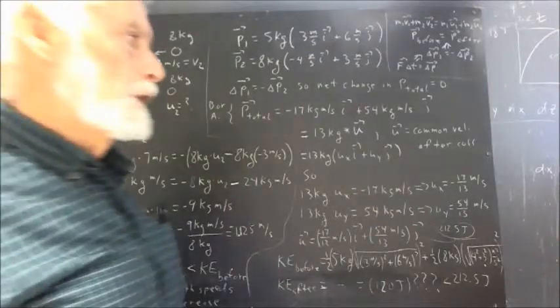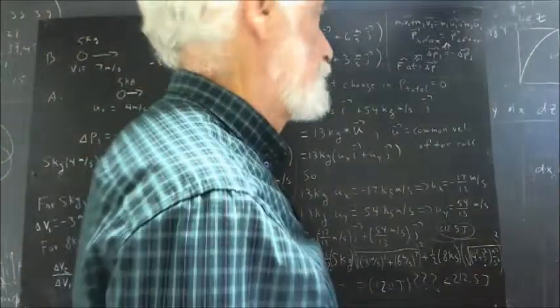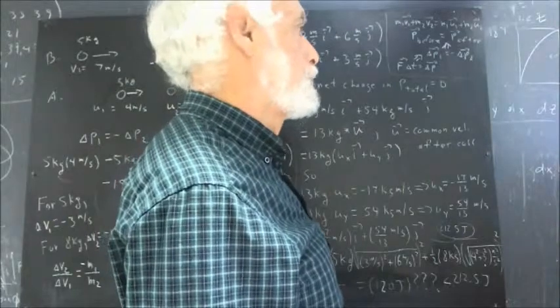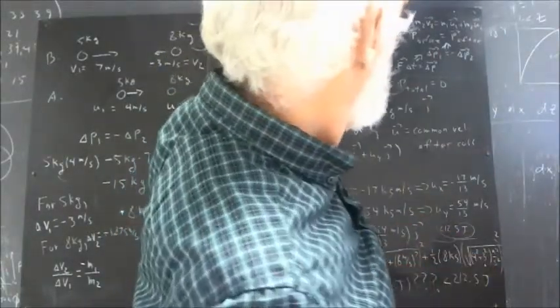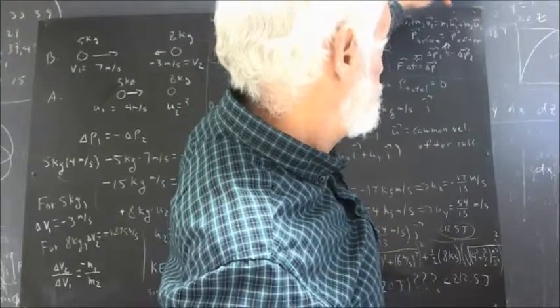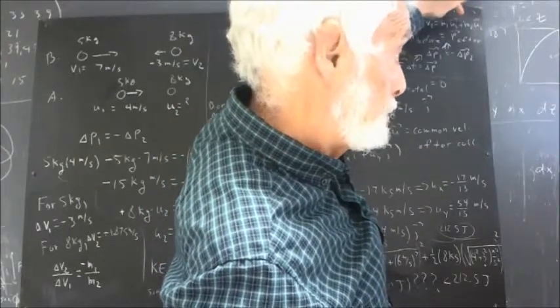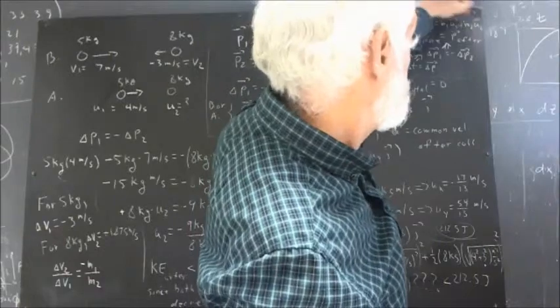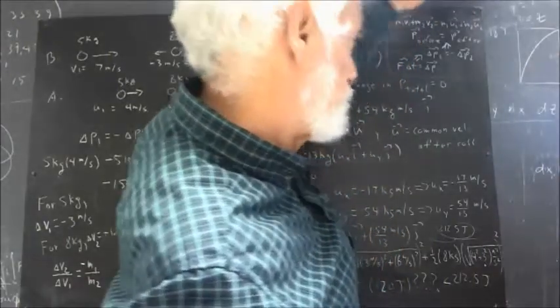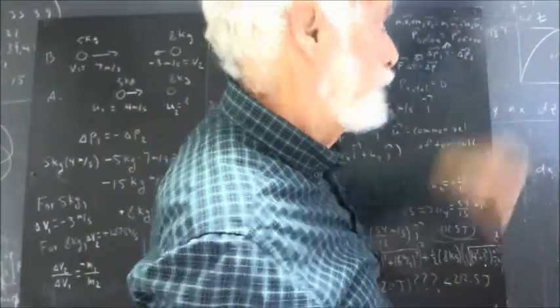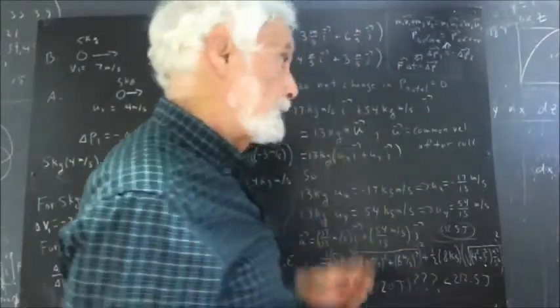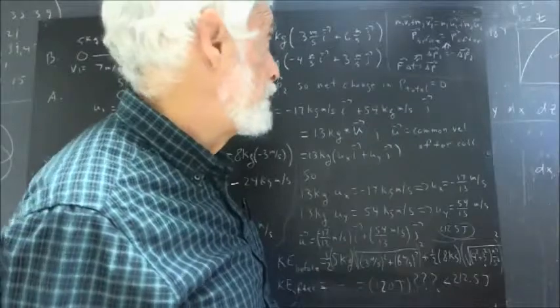Quick comment on the common formula you're going to see in your text for conservation of momentum in a two-object system. That equation is m1v1 plus m2v2 equals m1u1 plus m2u2. I'm not sure your book uses u1 and u2. It might use v1 prime and v2 prime. But whatever it uses, that's what the equation looks like. And that's the equation people generally memorize and try to apply.